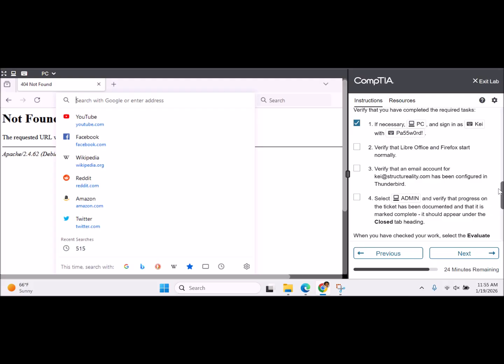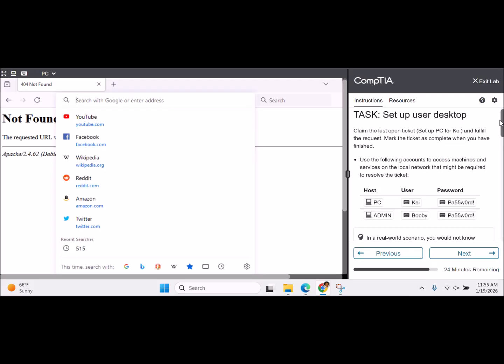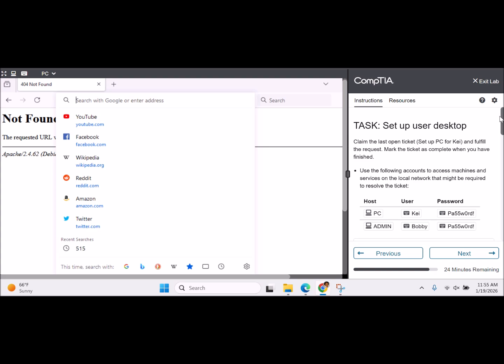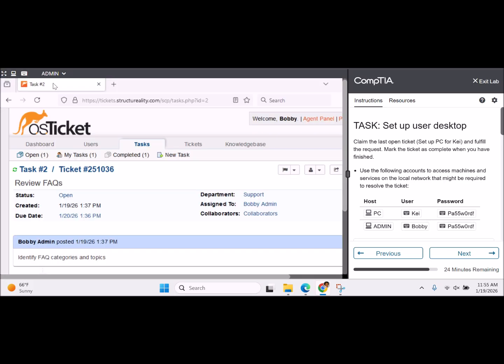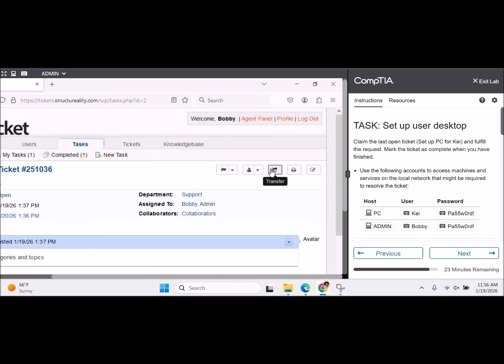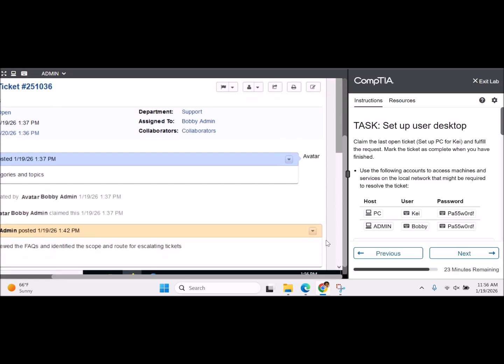Jeez. Where did it have all that information? It would have been under admin though. It would have been for Bobby. Bobby would have had the information. So Bobby. Man, there's always something, isn't there? Let's see.